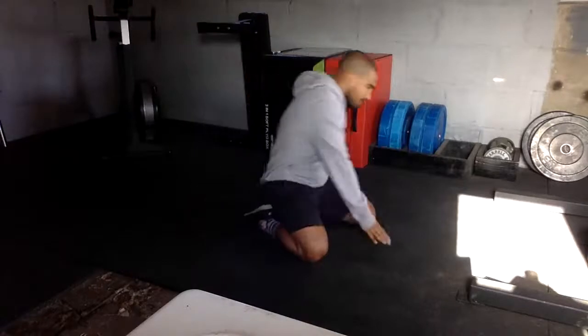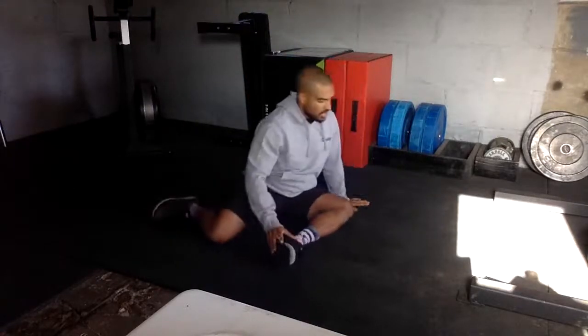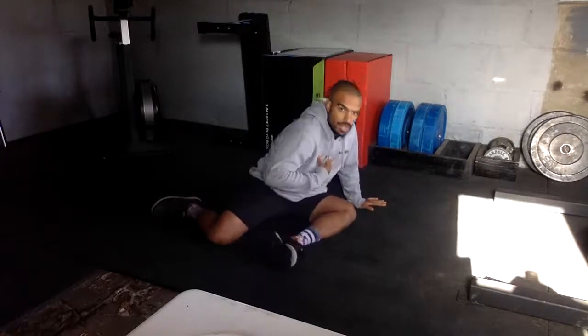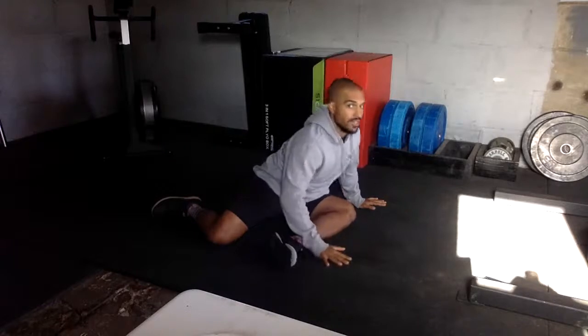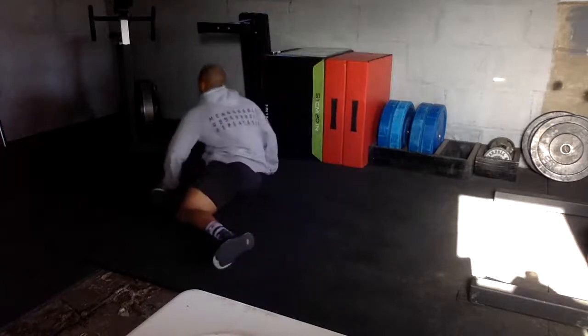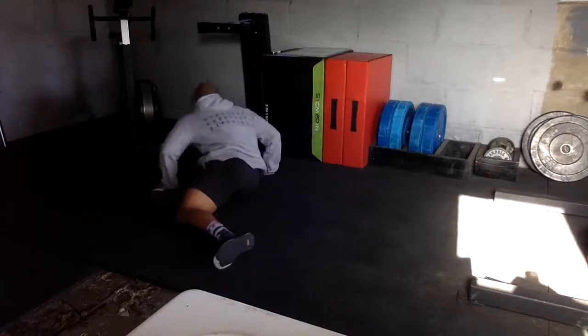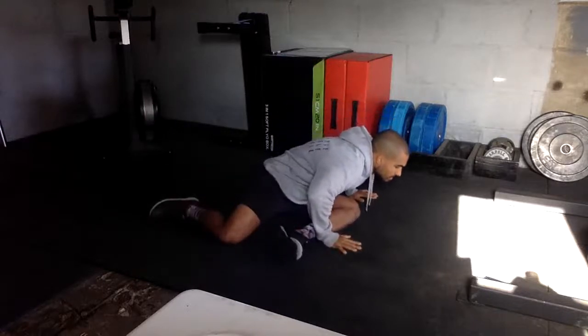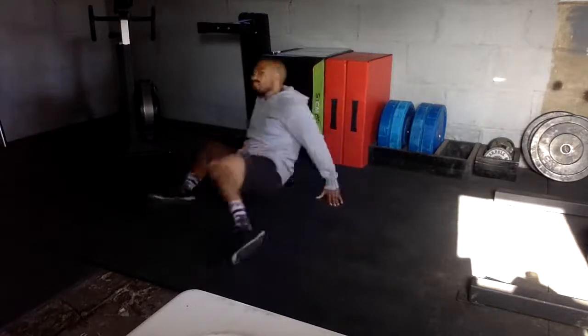All right, next, have a seat, knees in a 90-90. Bring that chest pointing down towards the floor. Try to keep your back flat as you do it. So I'm not trying to bring my chest down, just curl in like this. Try to keep your back flat as you lean forward, so you're actually trying to aim your chest past that knee. Come back up, and then other side. Going back and forth for about 15 seconds.